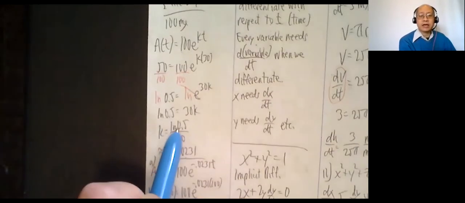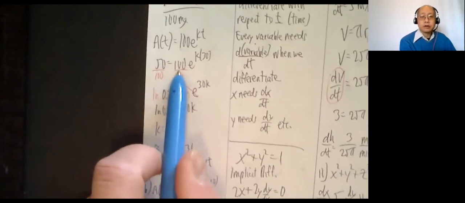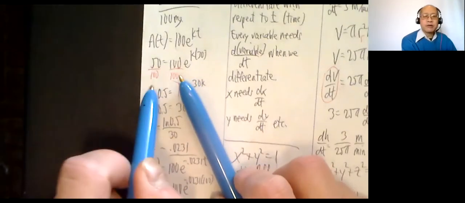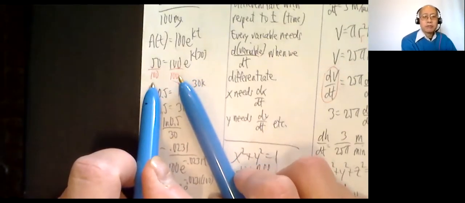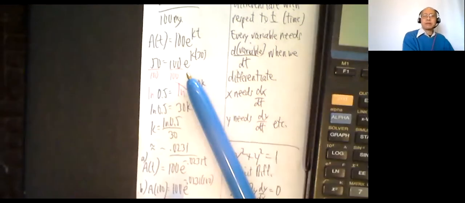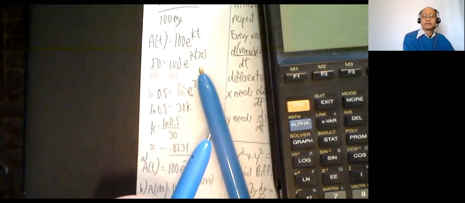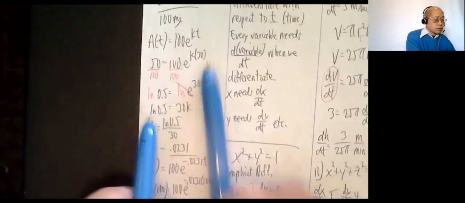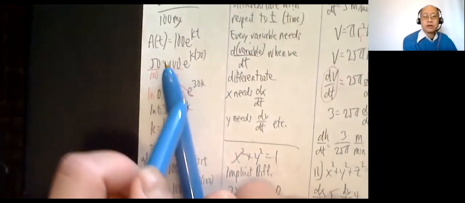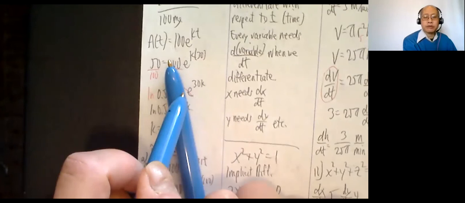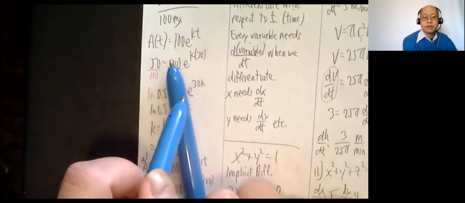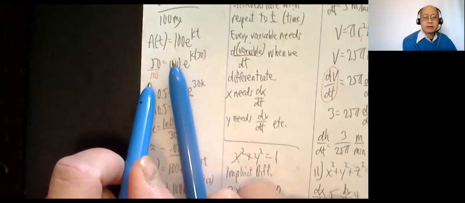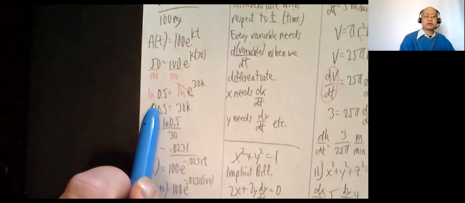So let's find k. Divide by 100, 0.5. By the way, 50 divided by 100 is a half, but if you're punching it in a calculator, it's probably easier to use 0.5 as opposed to 1/2. It's a little bit more clumsy. So 0.5 equals e to the k times 30, or e to the 30k. These problems tend to be the same thing. How do you get rid of the e? ln, natural log both sides.